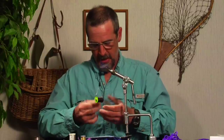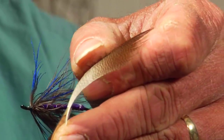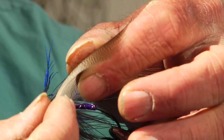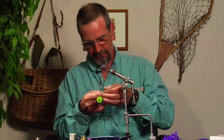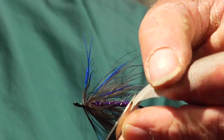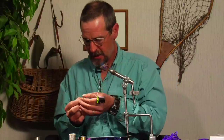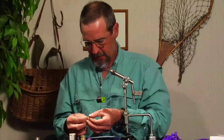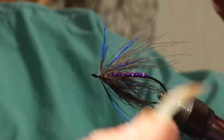Now we're going to take a couple of strips of bronze mallard fibers for the wing. And here we have the bronze mallard with the stem attached. We're going to cut off about a 1/4 inch section of that. Set that aside. That's one feather. We're going to do the same with the other feather. A 1/4 inch section of that. Set that aside. Now we take the 2 sections, put them together so that the tips are together on those.